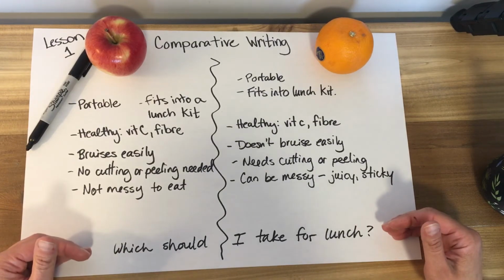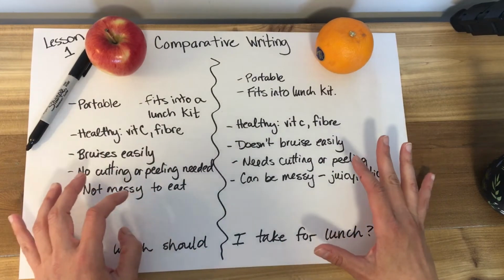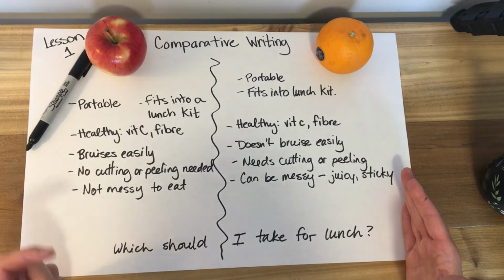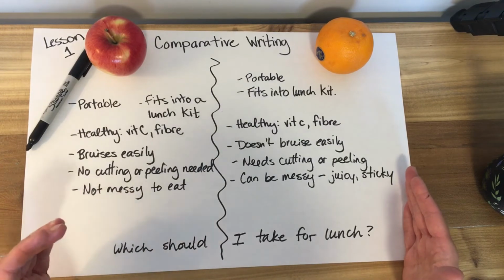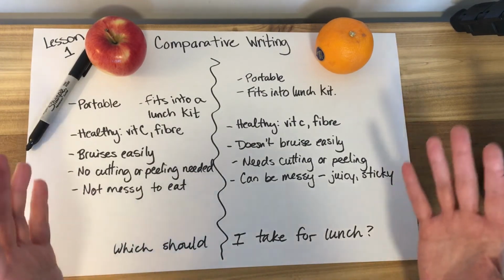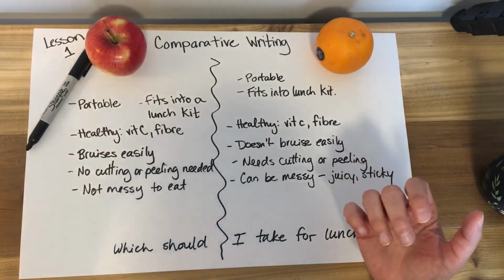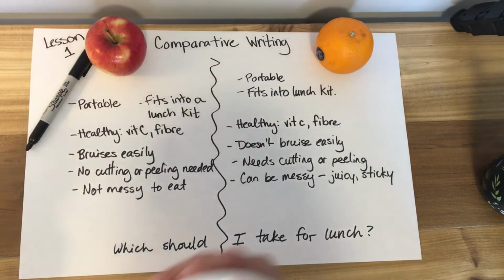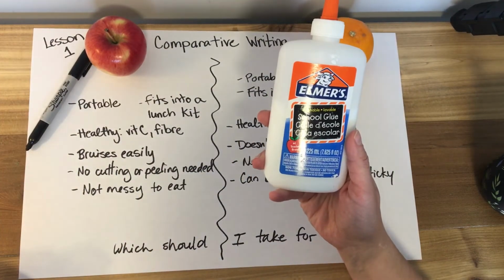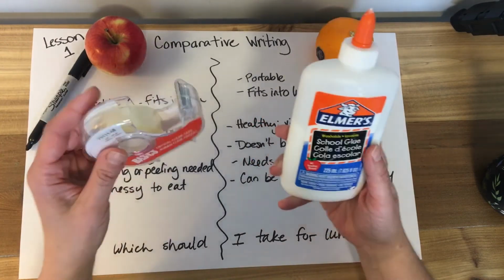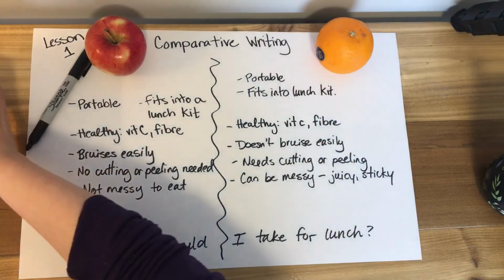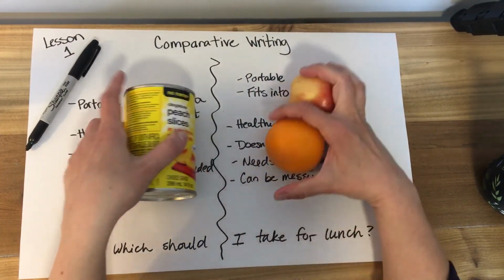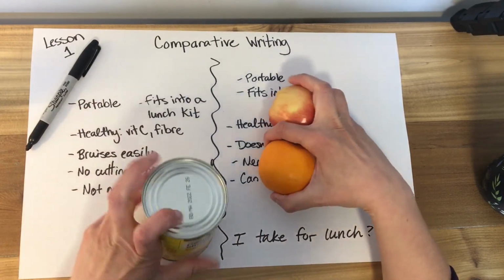So what I would like you to do, so you've taken these notes with me, now for a practice exercise, and you do not need to hand this in. This is just so that you can practice the rhythm of making comparisons. I would like you to grab 2 items from your house that are kind of in a similar category. So I just picked up a couple more here. You could pick 2 other fruits if you wanted to. I also picked up liquid glue versus tape. Okay, those are 2 items that are both kind of in the same category. You could also do fresh fruit versus canned fruit. Okay, those 2 items also work.